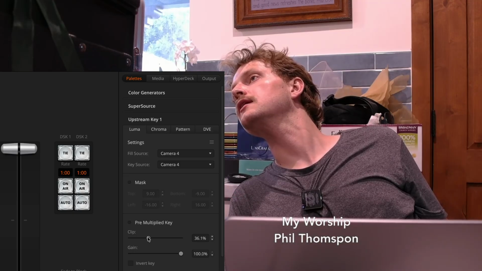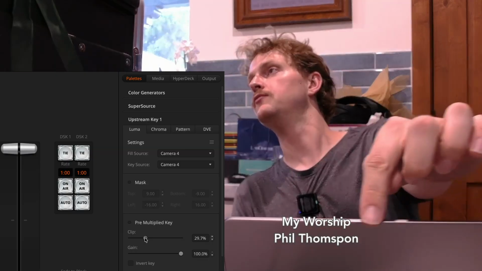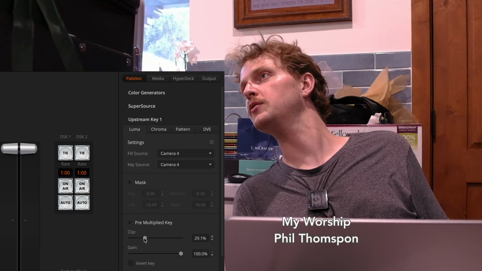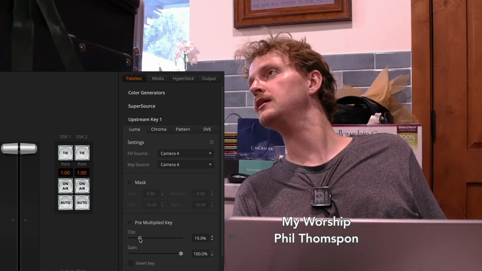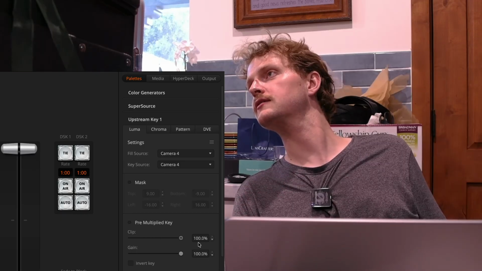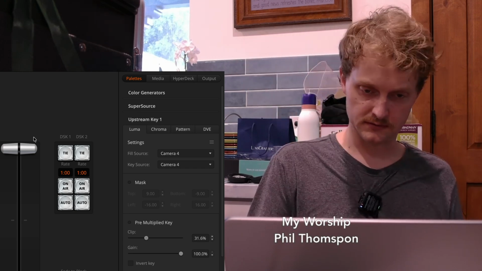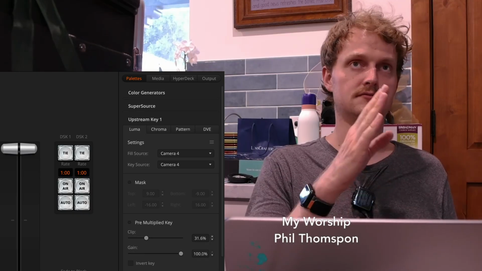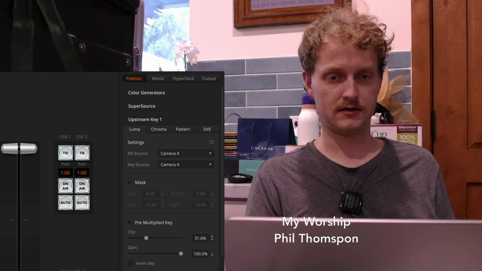Otherwise, if I eliminate the background, notice that it's harder to make out the words "my worship" on the rim of my laptop here, because you want to see some of that, but notice that there's some smoke coming in from the background. So it's a strange dance you have to play to make things more legible versus not. It gets harder and harder to see based on how gray those pixels are. The other trick is to make it a slightly brighter gray, so that it's eliminated later on in that clip cycle.